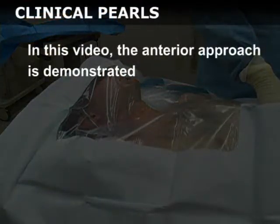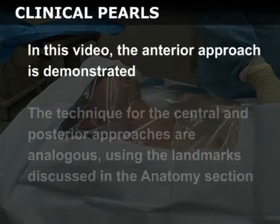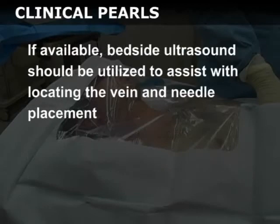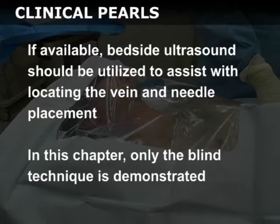In this video, the anterior approach is demonstrated. The technique for the central and posterior approaches are analogous, using the landmarks discussed in the anatomy section. If available, bedside ultrasound should be utilized to assist with locating the vein and needle placement. In this chapter, only the blind technique is demonstrated.